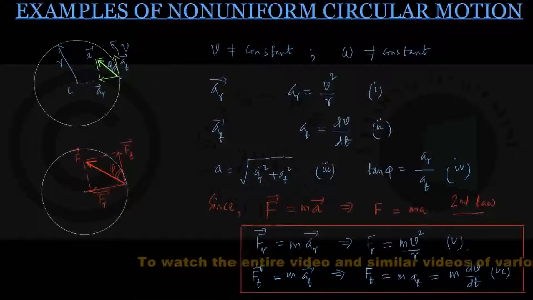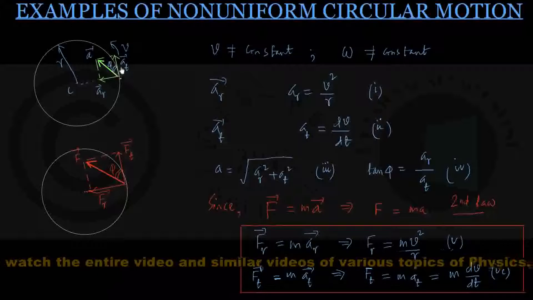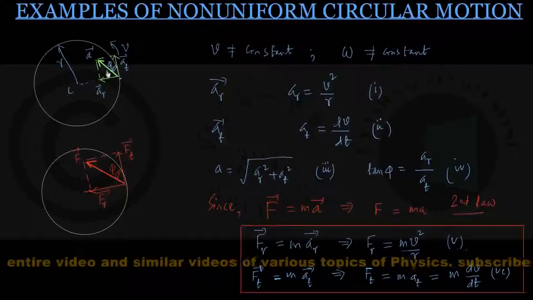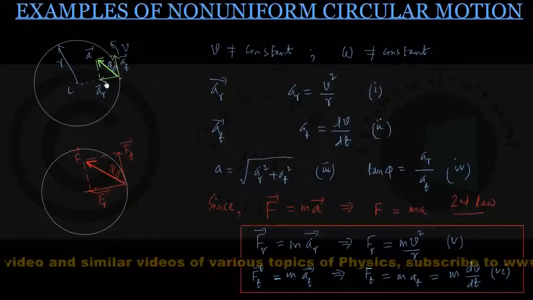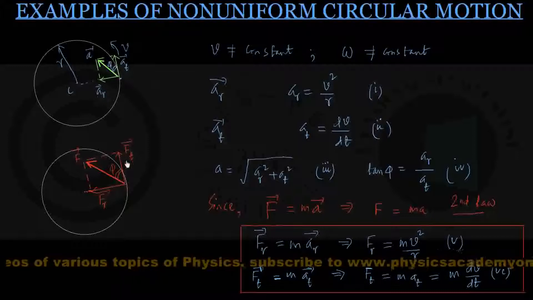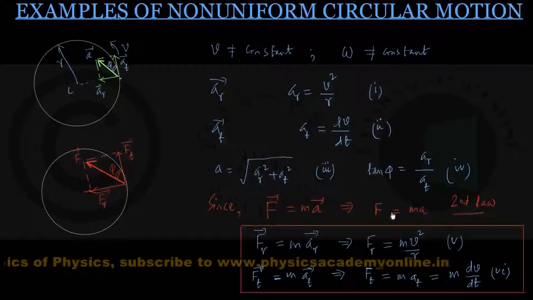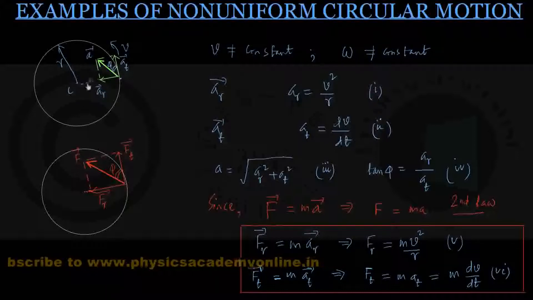So I look at the two figures now. On the left hand side, the upper one is the diagram showing the vector addition of the accelerations AR, AT, the resultant A, and the angle phi. This is the effect, acceleration, and the cause is the forces. FR accounting for AR, FT accounting for AT, given by these equations 5 and 6, thanks to Newton's second law. And then the resultant F accounting for A, and F and A being parallel, then the same angle phi with the tangent. This will give us the right relevance to understand examples, more cases of nonuniform circular motion.